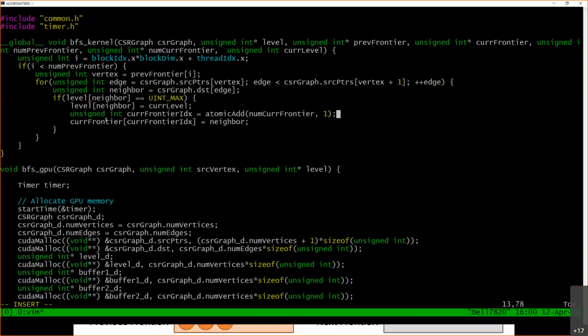Both of them will mark it, and then both of them will add it to the current frontier. So I'm going to have the neighbor added to the current frontier multiple times. That's a problem, because that means on the next iteration, I'm going to process that neighbor multiple times. You can imagine how this can explode exponentially. So how can we ensure that only one thread sees the neighbor as unvisited and all the others see it as visited?